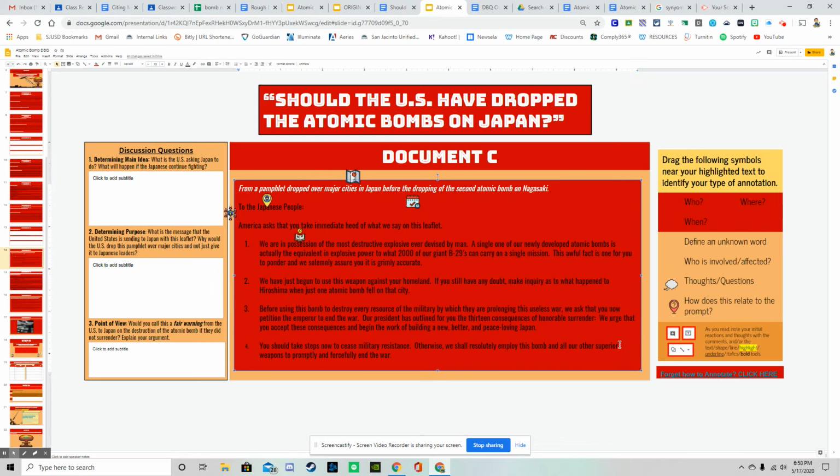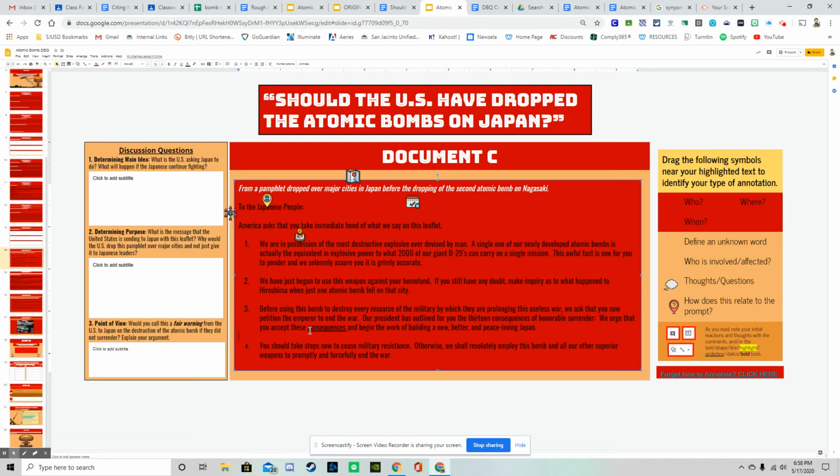Now, as I read this, I'm also going to utilize my Google Slides toolbar to basically underline, highlight, italicize things that I think are important, I don't understand maybe, or whatever your style is of annotating you're going to use. Now, for me, I like to underline things that I don't understand and highlight things that I need to expand further on. So, for example, if I don't understand this word consequences, I might highlight that. Okay, so I got to go back if I didn't have enough time, if I can't drop this on it.